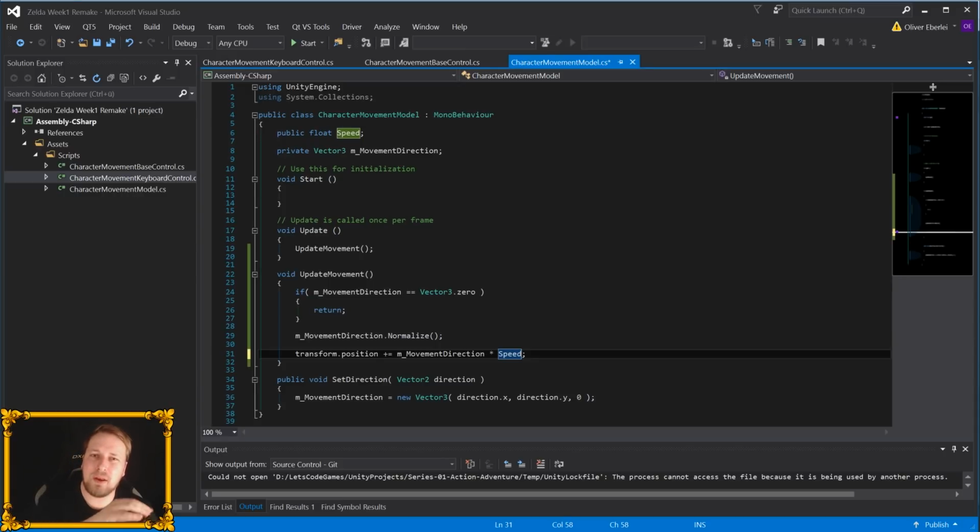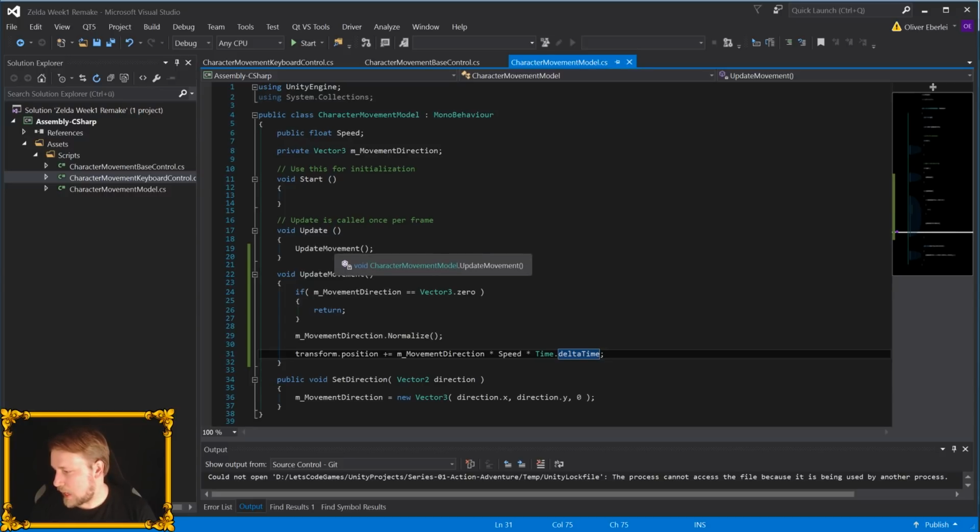But if I play the game on my laptop, for example, and it only runs at 30 frames per second, then this method would be called 30 times. So in a second, the character would only move 30 units instead of 100 units. Depending on the frame rate, the character would move faster or slower, and we don't want that. So by multiplying this value by Time.deltaTime, we make sure that no matter what the frame rate of the game is, the character always moves the same distance in a second.